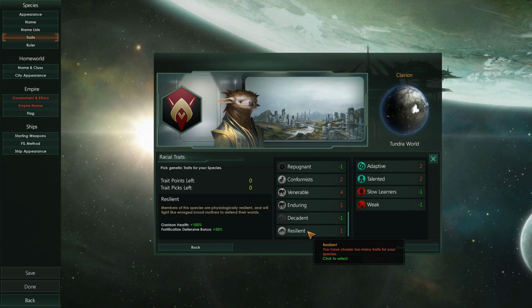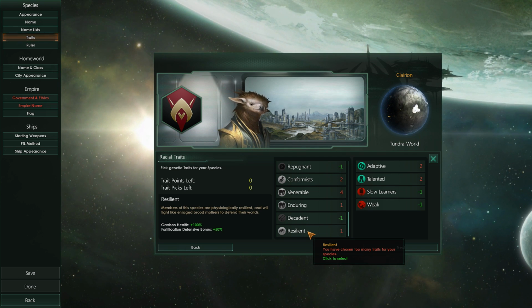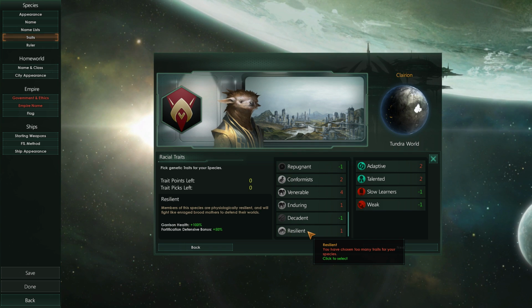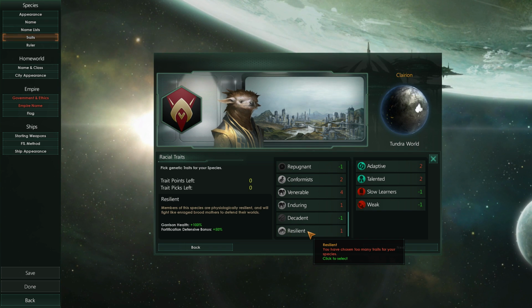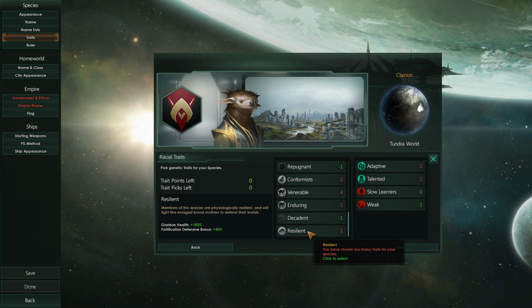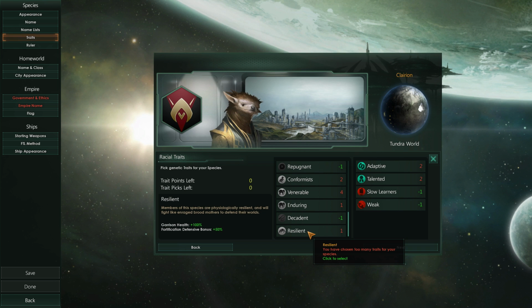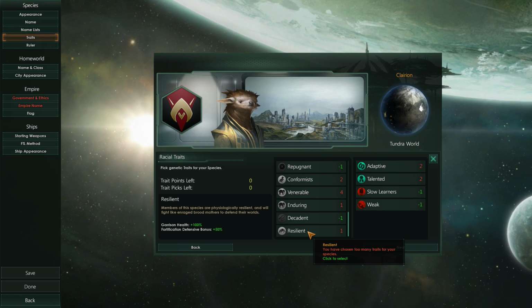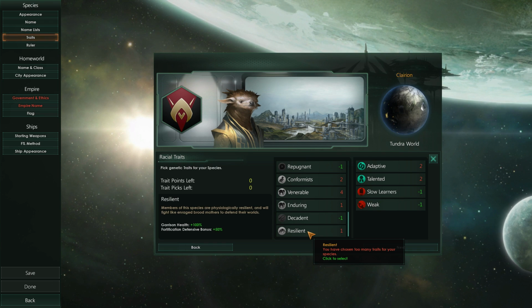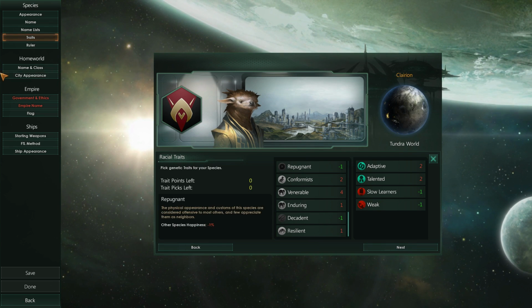Then we have resilient here, plus 100% garrison health and fortification defense bonus. Basically, it makes your planets really hard to take defensively. Unless they bomb it to heck, and even then, it's still going to probably take your enemies quite a bit of army power to take over your planets. So that, my friends, is all the traits.